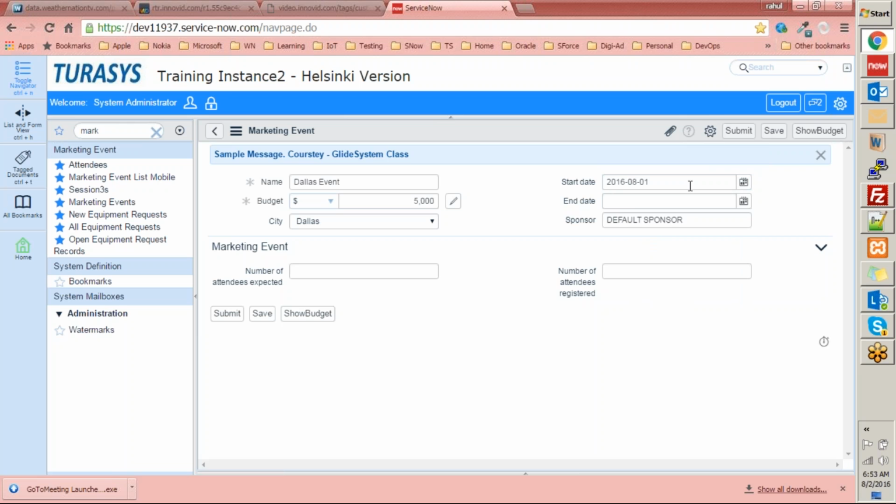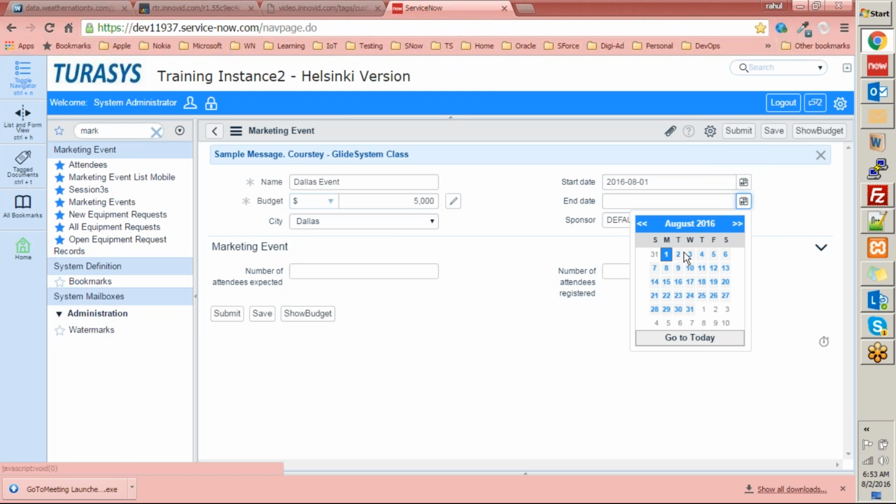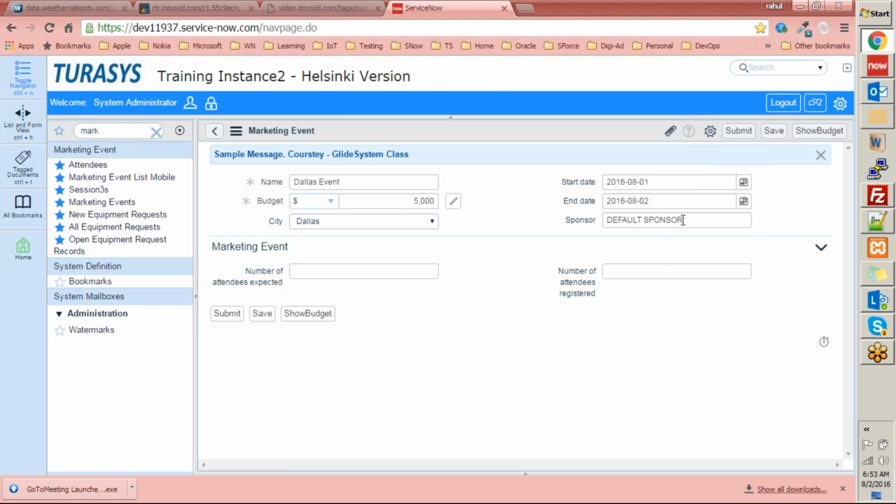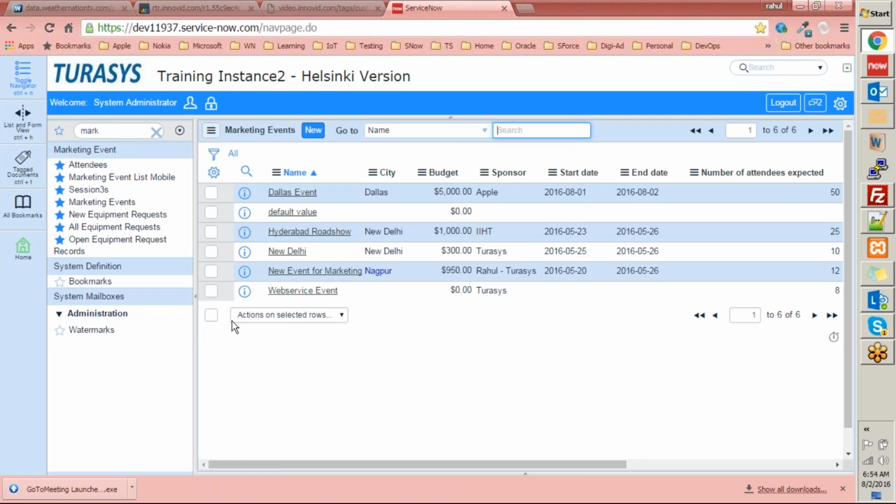Let's put the start date as today and end date as tomorrow. Sponsor is, let's assume Apple is sponsoring this event, and there are 50 attendees expected, right? And when the event starts, only 45 of them showed, right? So this is the information. I'm going to save it, right?